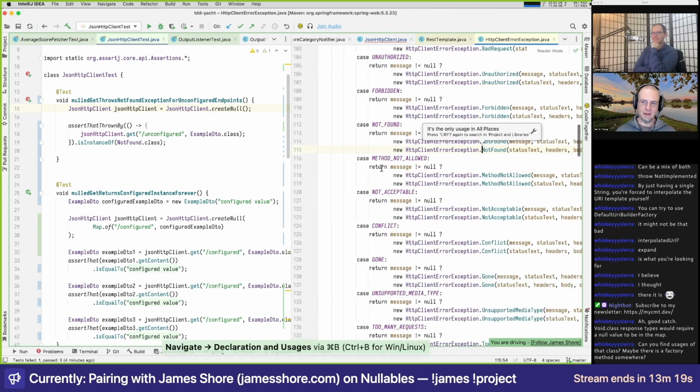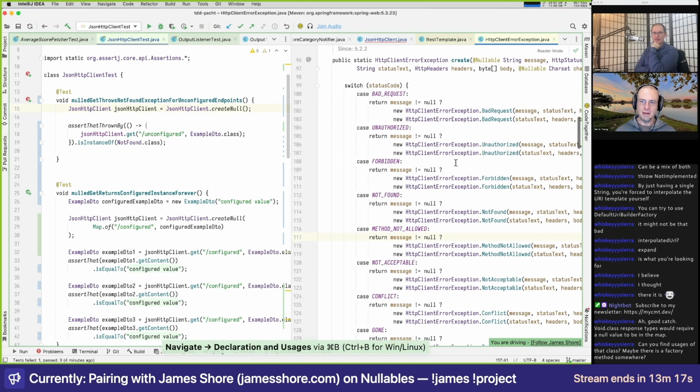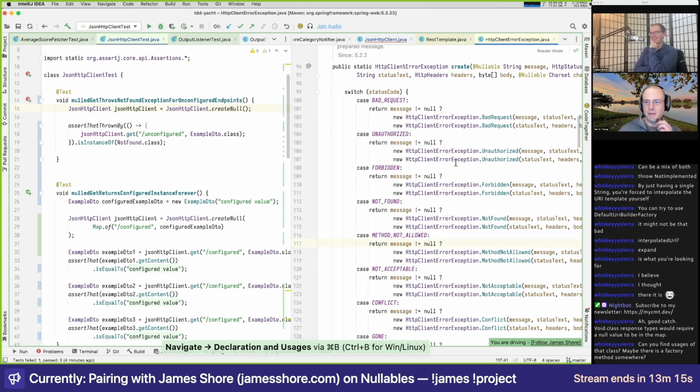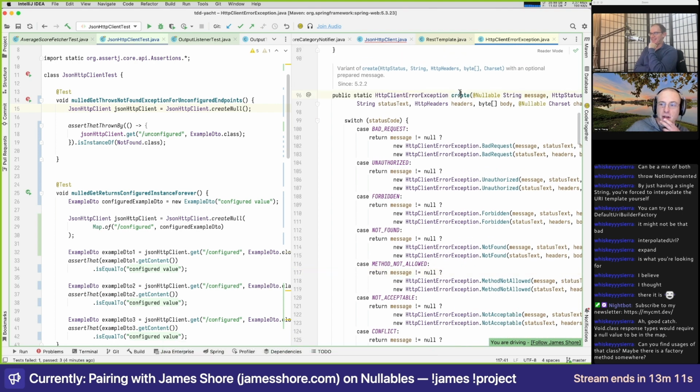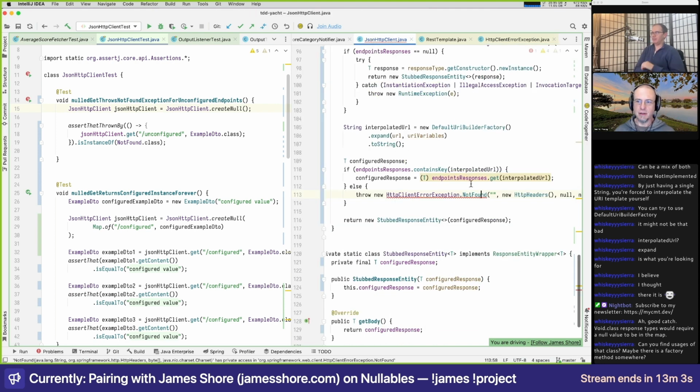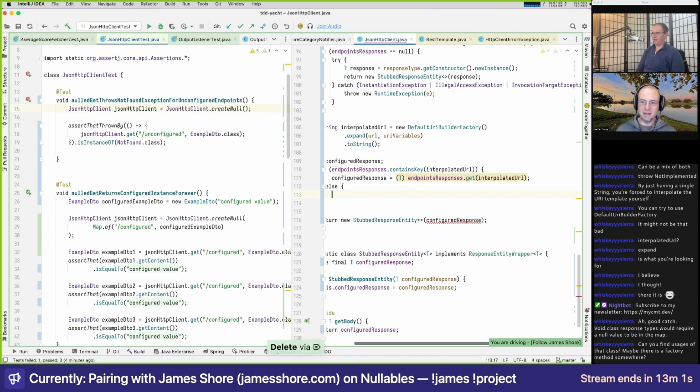Yeah. This is the thing with heavyweight frameworks, isn't it? You eventually get into a situation like this. Well, actually, we could use the create and let it create the exceptions. Oh, is that what it's doing? I guess that's how we're supposed to use it. Okay, well, that's not so bad. I take back some of the bad things I just said.